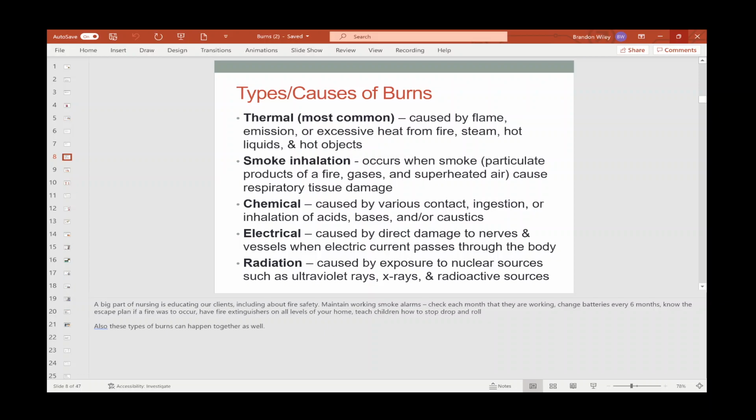But typically when we're seeing chemical burns, that's what we're seeing in the emergency room. Just people are using bleach and those type of things, and they're not wearing gloves. So they'll get burns that way. There are a few accidents that have happened around here on farms where they have come in contact with some kind of causative agent or caustic agent that has gotten on them. And what we usually do is we decontaminate them.